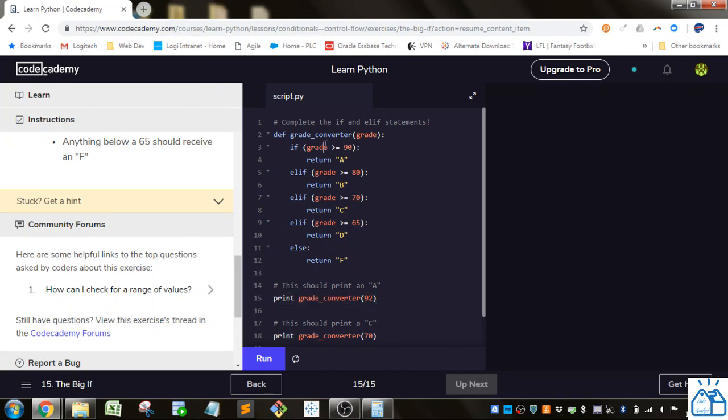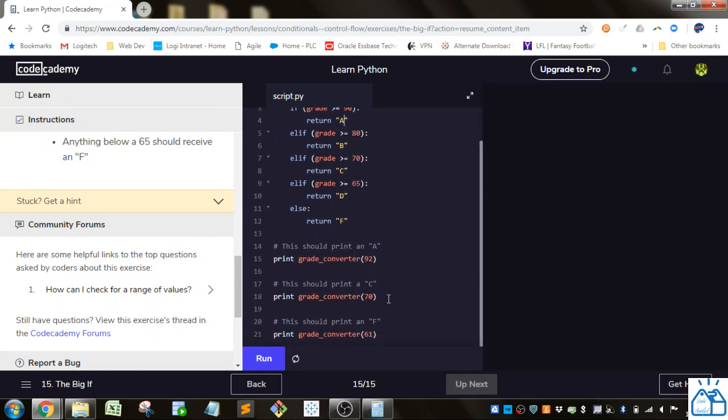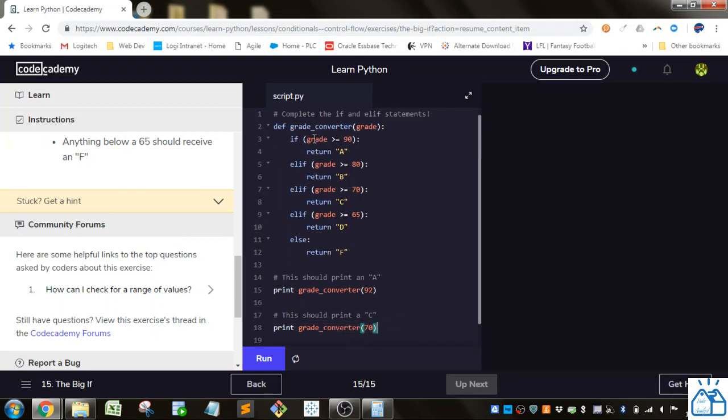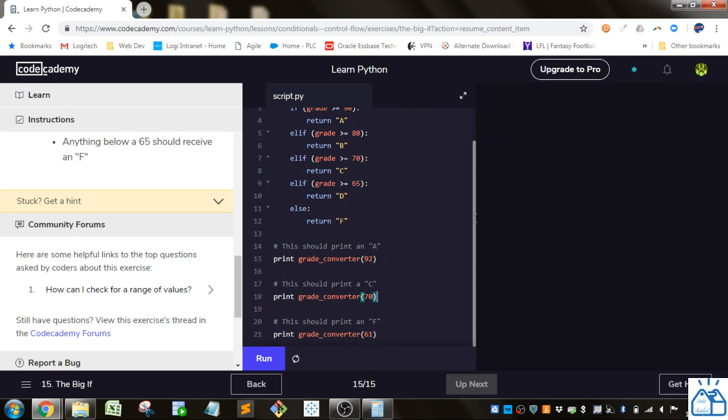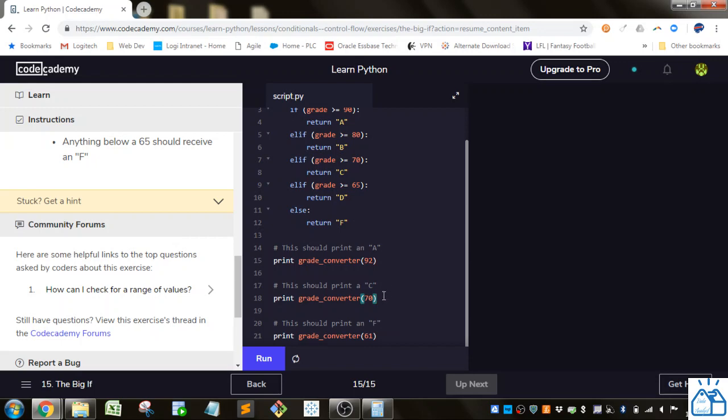It's going to say this is true, so it's going to return A. So it's going to print A first. And then it's going to look at 70. This is going to be false, this is going to be false, and then this elif will be true, so it will return C. And 61, so it's going to go false, false, false, false, and then it's going to just do else, return F. So it's going to be A, C, and F.